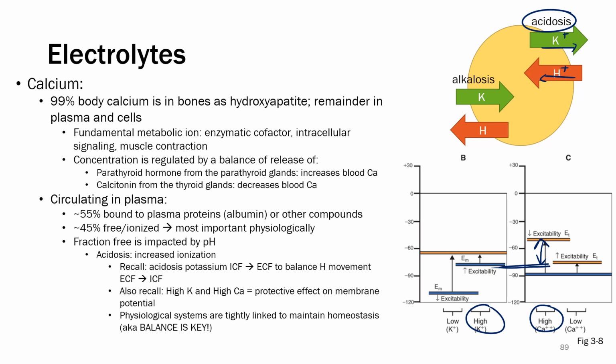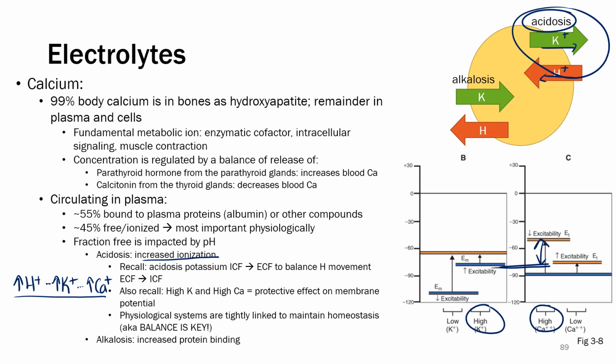This integrates a lot of systems and it gets really complicated, but fortunately, this one's a little bit easy to keep straight. Acidosis is an increase in extracellular hydrogen. As acidosis increases, it's associated with an increase in extracellular potassium. We saw that here. As hydrogen goes up, we put some hydrogen into the cells and potassium goes up in the extracellular fluid. It also is associated with an increase in calcium ionization, so increased ionization in the blood. So at least they all three go up together. So that's pretty easy to remember. Alkalosis would have the opposite effect. It increases protein binding of calcium rather than ion release.